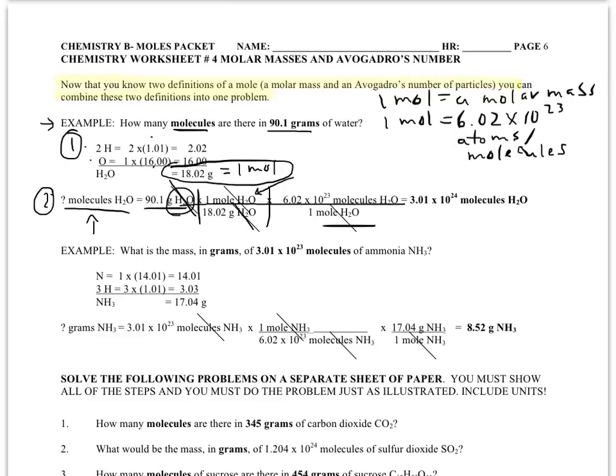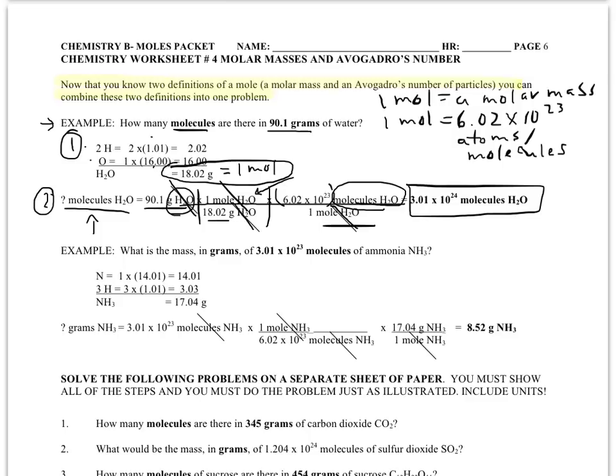It's never changing, so I don't have to do a calculation. I can simply say that 1 mole of water is equal to 6.02 times 10 to the 23rd molecules of water. And now the only unit that hasn't canceled out is molecules. So I'm going to do my multiplication, 90.1 times 6.02 times 10 to the 23rd. And if you don't have an EE key, make sure that goes into parentheses. Hit enter, equal that out, and then divide by the 18.02. And you should get 3.01 times 10 to the 24th molecules of water.